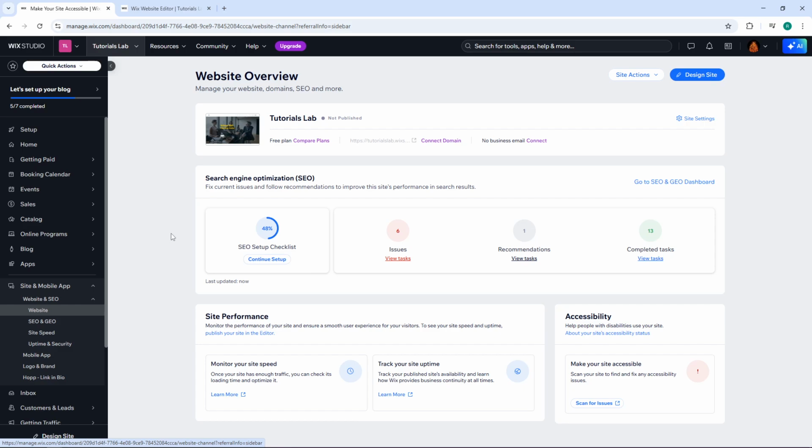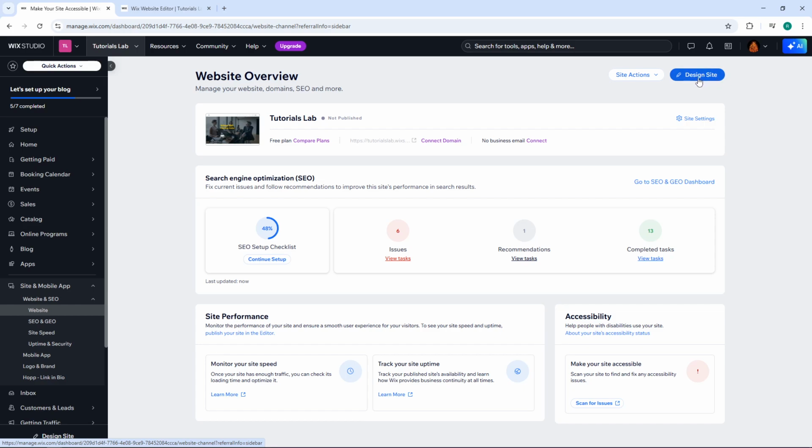Now take a moment to preview the website settings you have. This step is important because you want to make sure that this is the correct website where you wish to add the comment section. If you manage multiple sites, double-checking now will save you time later. Once you've confirmed you're working with the right website, locate the Design Site button. You'll find this button on the top part of your screen, typically positioned beside a pen icon. Click on this button to proceed to the editing interface.